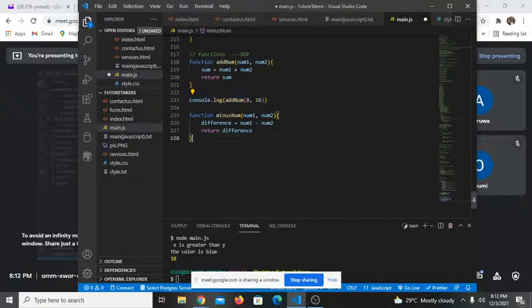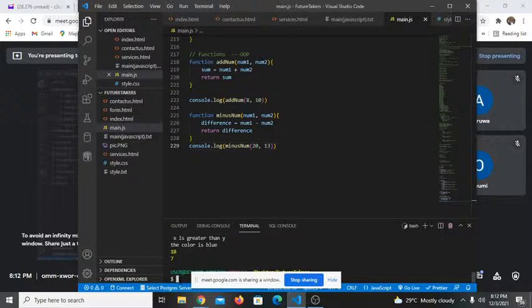I pick this up here and still use this to call the function. So what am I calling now? Instead of add num, I'm calling minus num. So I'm minusing, but you have to arrange it well. So let me minus 20 and 13. 20 minus 13 is 7. So if I save this now and I come down here and run it again, you can see 7. So the addition for add num gave us 8 plus 10, which is 18. For this one, 20 minus 13, which is 7.